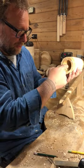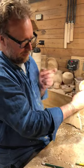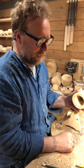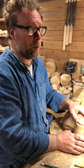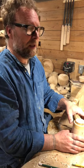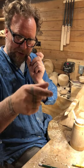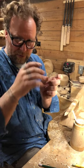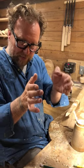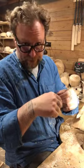Where end grain, it's like sharpening a pencil. Whether you're on the outside or the inside, you're making these incredible shear cuts by just putting a tool against the grain. The fibers are running this way. And the third is when the green wood dries and then swells again in use, depending on your finish. Tangential tends to warp a lot and move because there are different sections of the tree that swell more than others because of the grain orientation. So you have end grain on two sides and side grain on the adjacent sides, and the end grain swells more and the side grain doesn't after it's dry and in use.